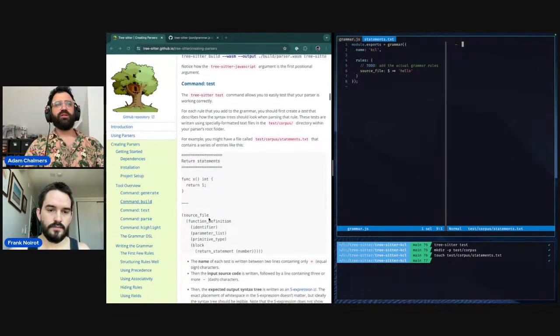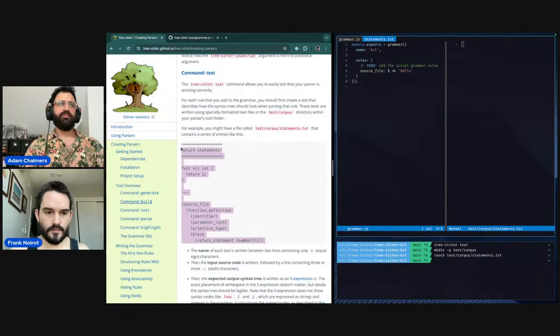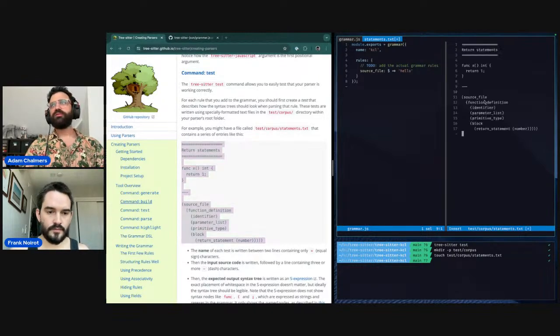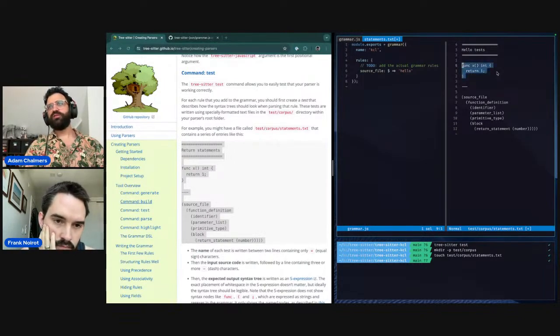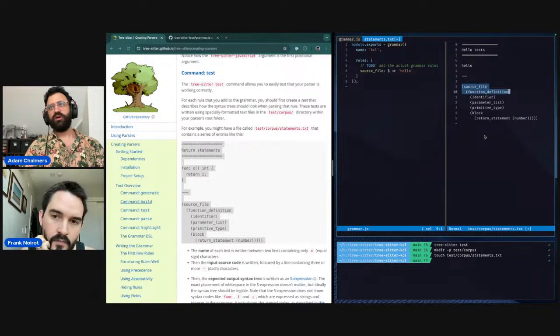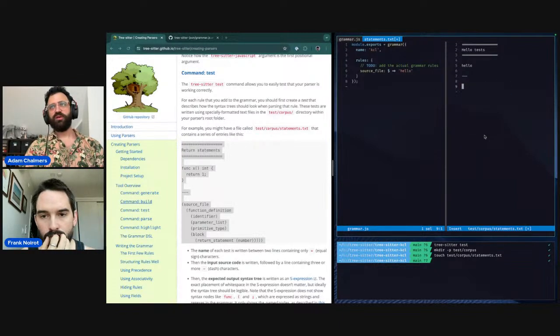So they've got this nice little DSL for writing tests. Currently we're just parsing the single string hello. So this should parse into being just a source file.